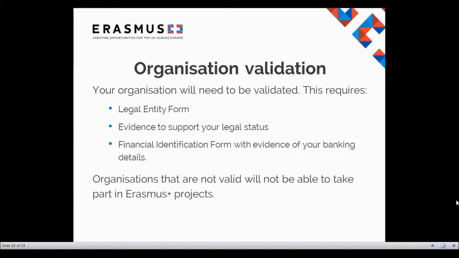Please note that organizations that are not valid cannot take part in E+ funded projects. If you or your partners cannot provide the correct and fully completed documents during the validation process, there may be significant delays to the processing of your application, and the NA may even have to withdraw its offer of funding if your application is successful.